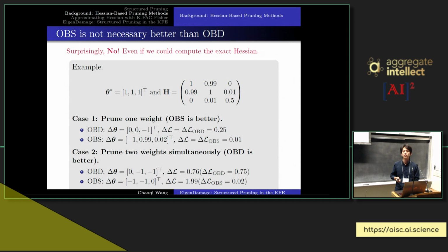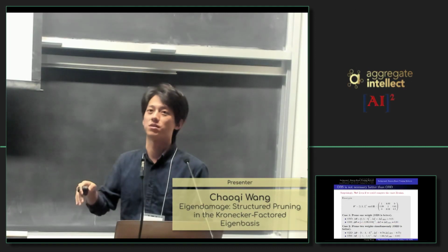Is the pruning layer by layer or for the entire structure? In our experiment, we just specify a pruning ratio, and then it chooses how many weights or channels to prune at each layer. So it's for the entire network. Yes, but for our approximation, we use a layer-wise approximation, not the Hessian for the entire network. But the results are comparable, because the correlation between different layers is very small. And people use a block-diagonal Hessian matrix to approximate the full Hessian, which is very accurate.